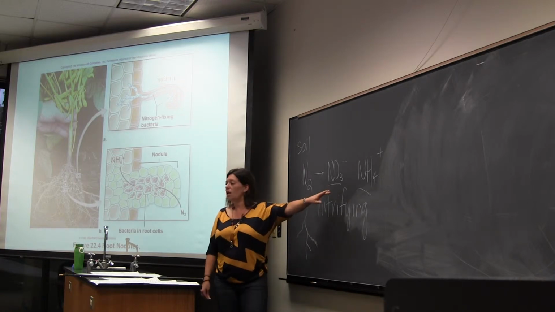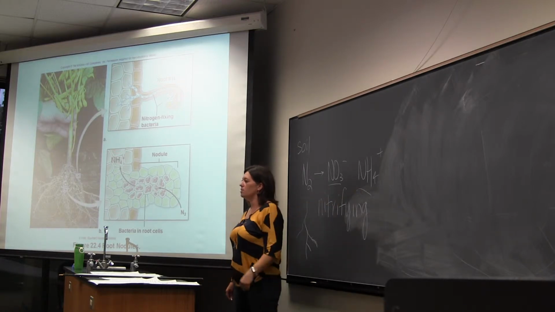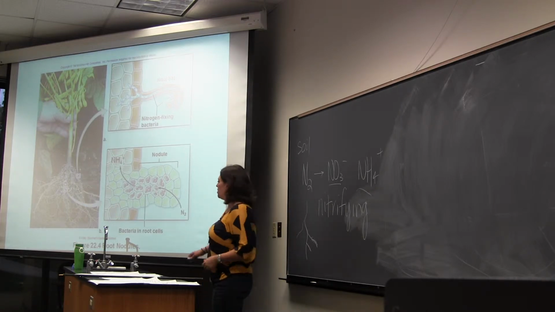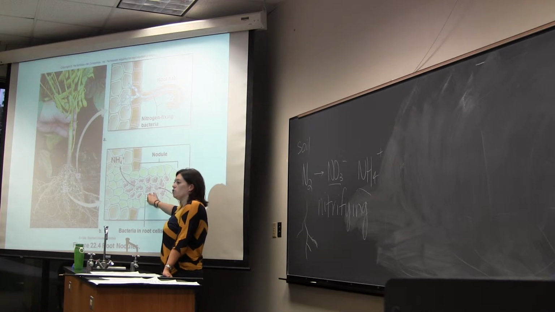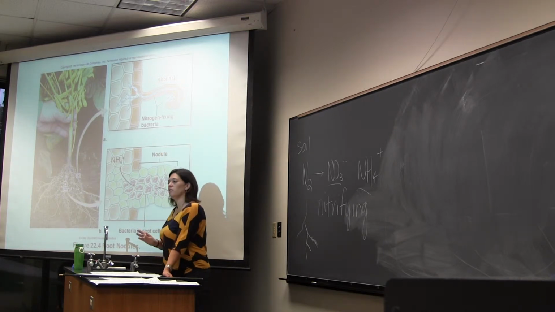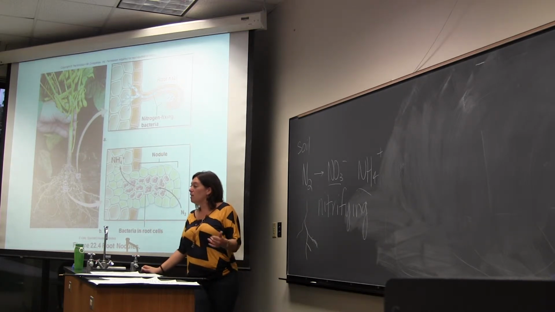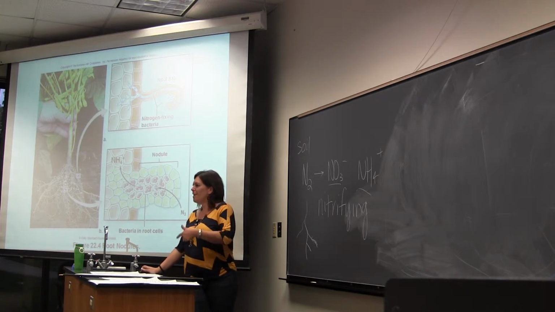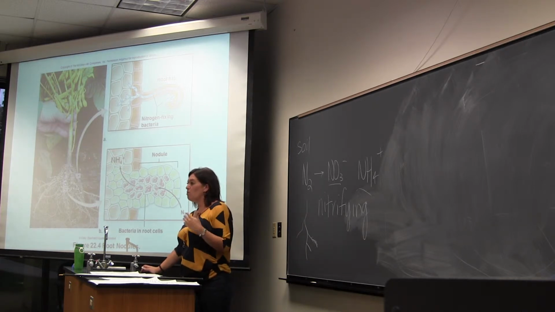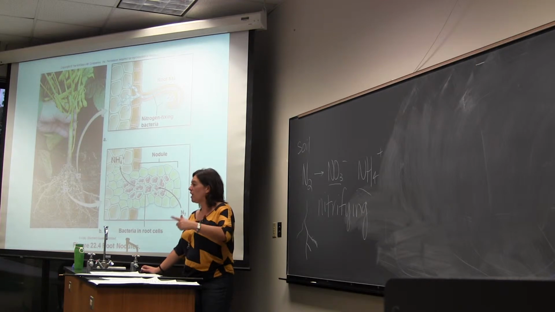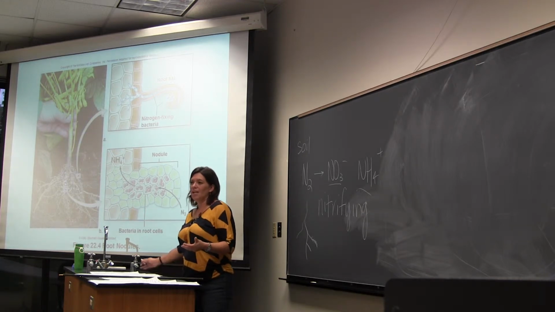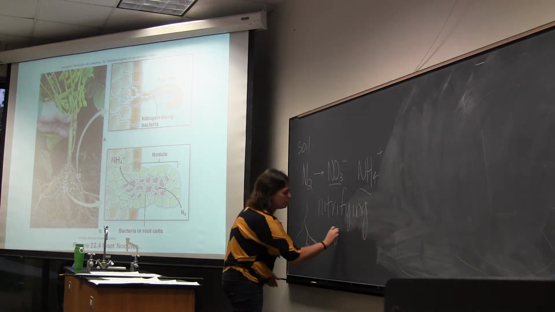And this nitrate and ammonium are forms that the plant can use directly. The way we get that is through these bacteria found within these nodules and within these root hairs. So just like the plant is benefiting from the bacteria, the bacteria is also benefiting from the plant. The plant's making its own sugars and transporting them to the roots, so the bacteria are going to have some of those sugars. They're also going to have a lot of the other nutrients and water that are circling around. That's why we call it a symbiotic relationship.